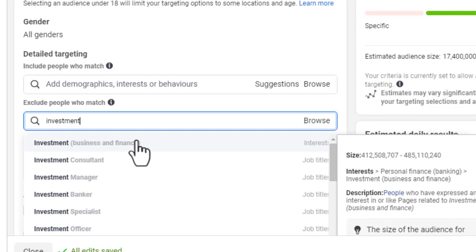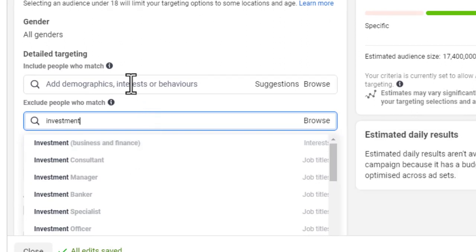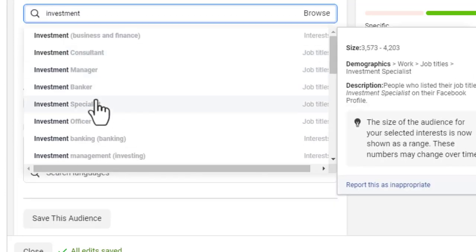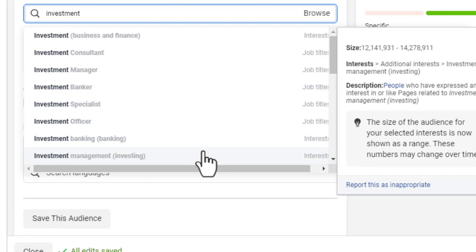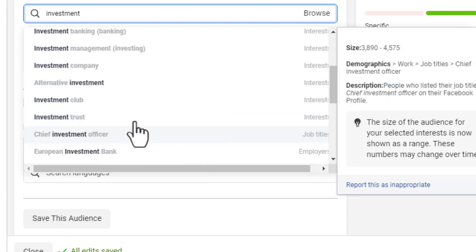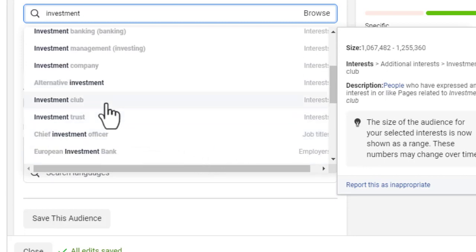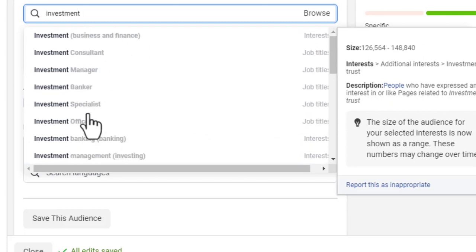This simply means that any person who is interested in investment, or let's say I'm trying to exclude people who are investment bankers, investment officers, investment banking, investment management, something that has to do with investment. I don't want people that have interest in those things to come to my ad.